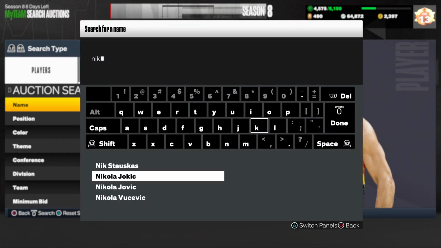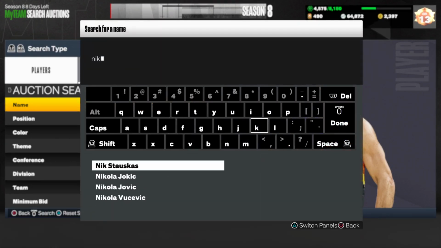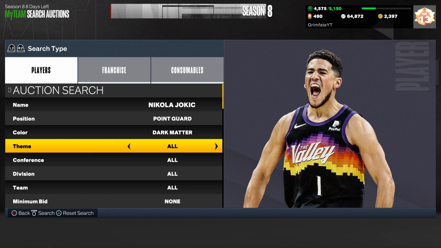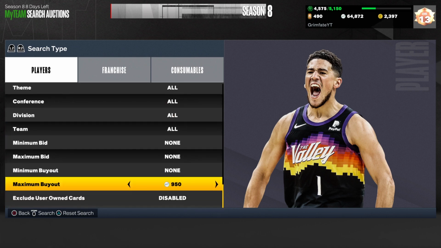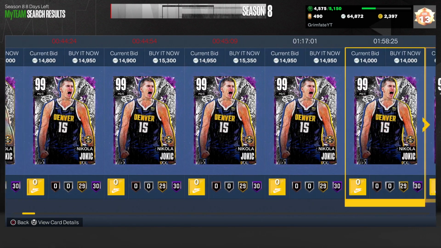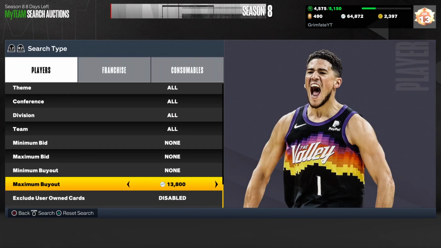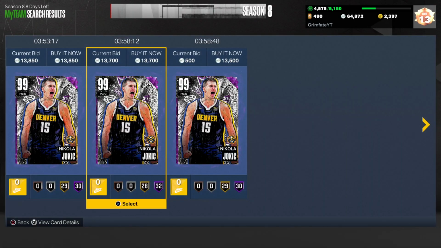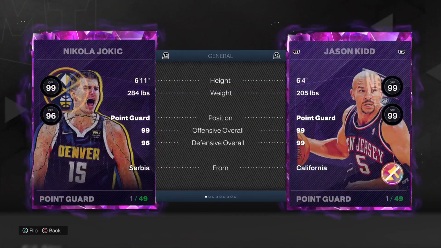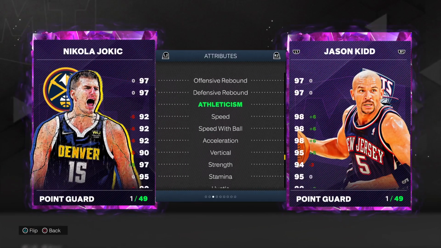The next card here is going to be the Nikola Jokic card. And this is, in my opinion, the best budget point guard in the game. So I just showed you the best budget center, best budget power forward. This is the best budget point guard in NBA 2K23 Myteam. It is going to be this Dark Matter out of position Nikola Jokic card, and this card is insanely cheap. He's going for only 13,000 MT, and this is a card that literally everybody should pick up for their squad if they need a point guard, even off the bench or starting.